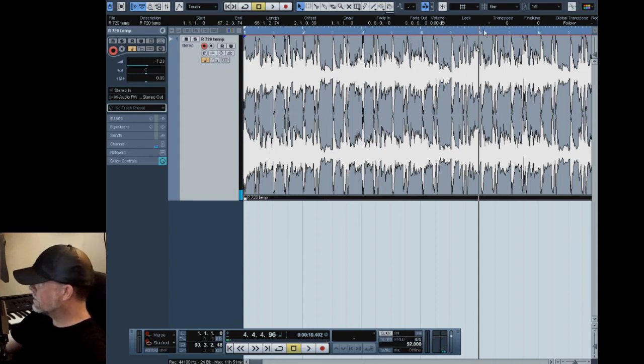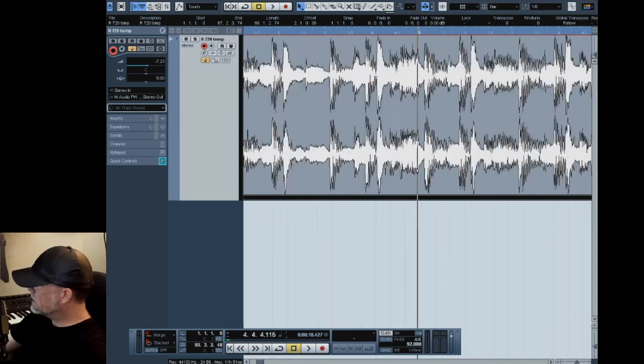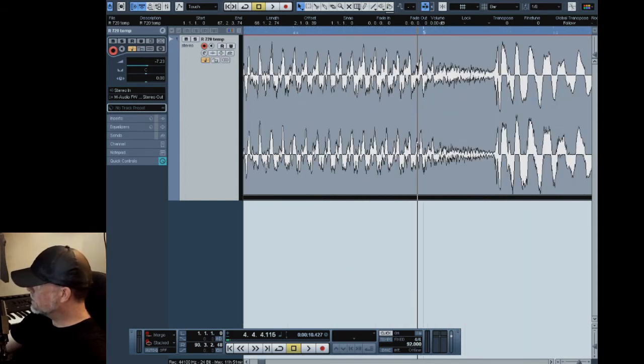Still quite a bit off. So I'm going to go to bar 5 and I'm going to zoom in and see how far off it is. Okay, there it is. There's the kick drum. This is supposed to be the first beat on the next bar at bar 5. So this tempo up here on this ruler that we've just set is a little bit too fast. So I'm going to come down here and I'm going to go ahead and change that to 91 beats per minute and see what happens.